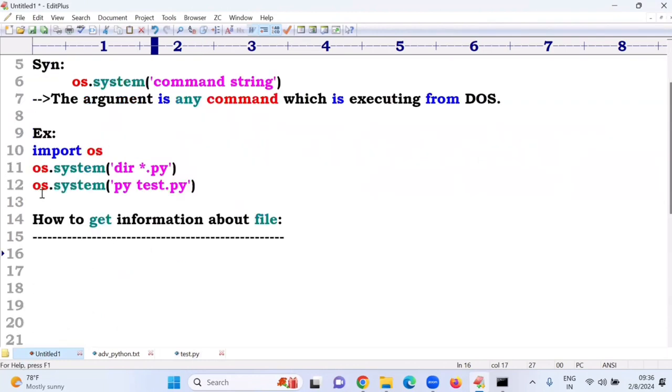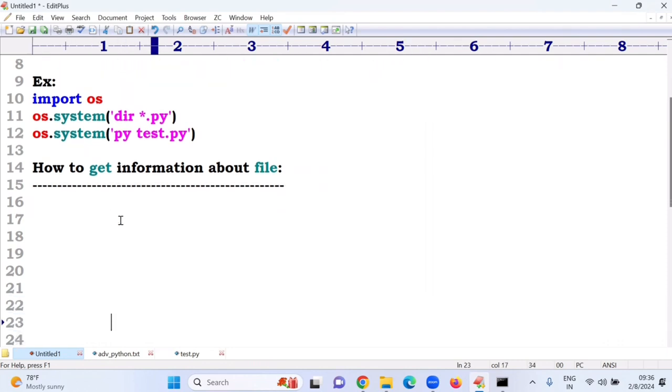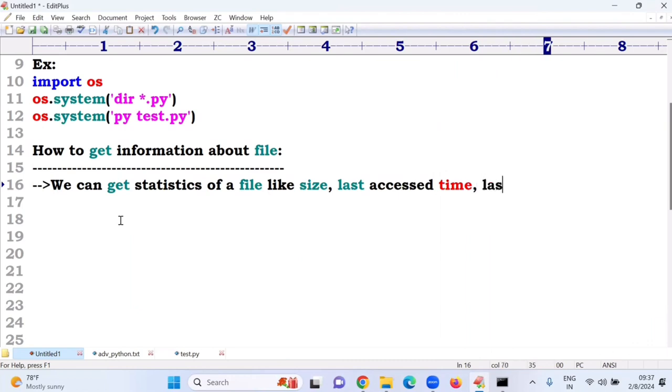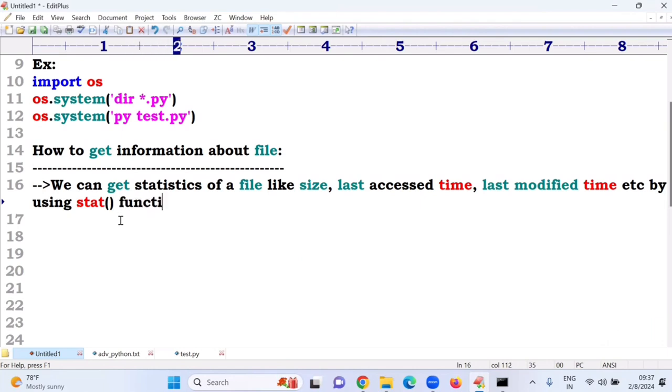So how to get information about a file? We can get statistics of a file like size, last accessed time, last modified time by using the stat function of the OS module.